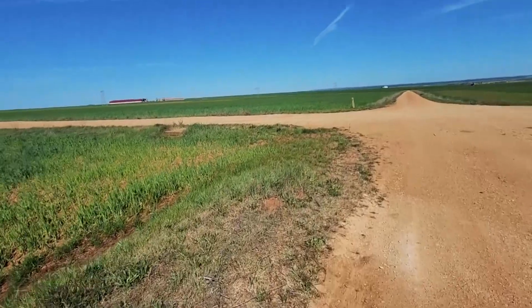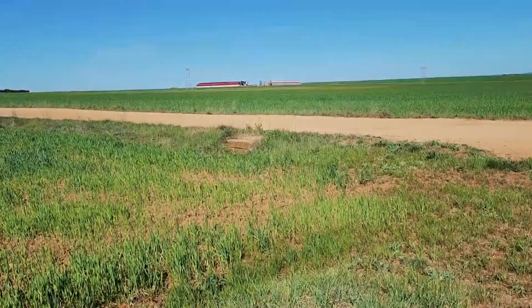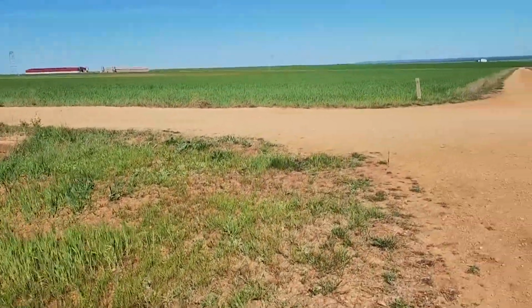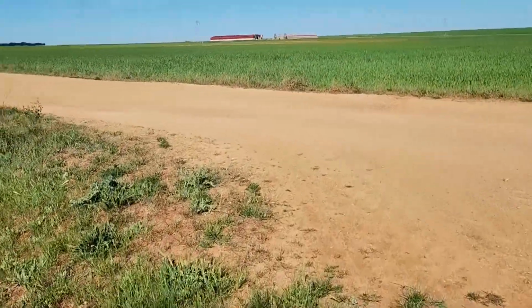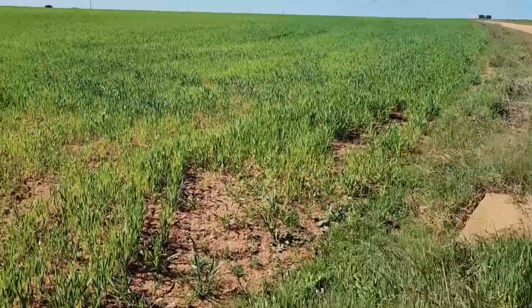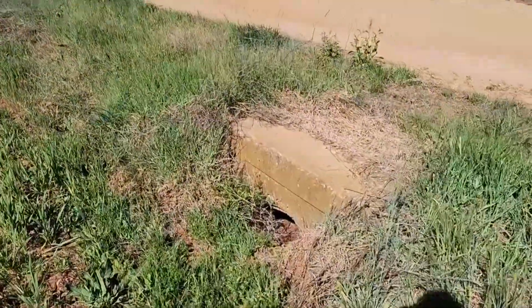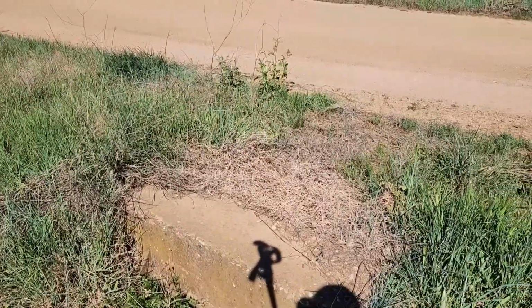What I have found is quite handy to sit on is a culvert. And there's one over there. It's just somewhere to sit comfortably and get the weight off your feet. So I'll show you what I mean. I'll go down into the field. There we go. I can actually use that as a seat. So let's have a quick break.